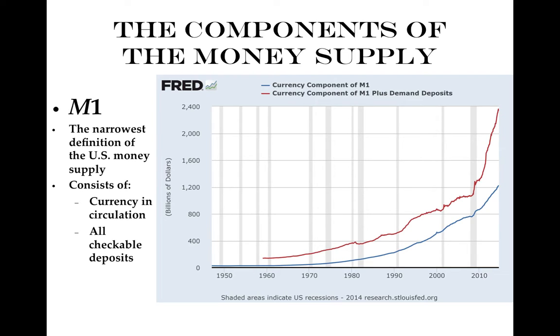In other words, money that customers hold in their checking accounts. We call those checkable deposits or demand deposits. And if you think of those being the same thing, checkable deposits and demand deposits, that'd be just fine. That's money you can withdraw from a checking account, or you can spend by writing a check, or probably more commonly using your debit card.